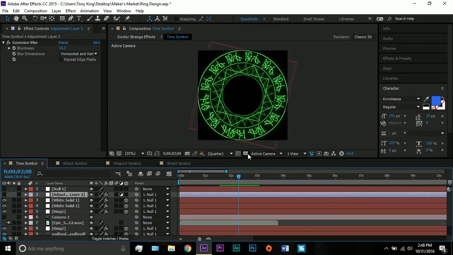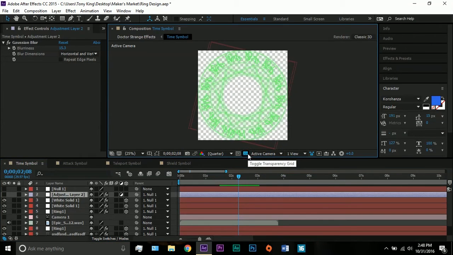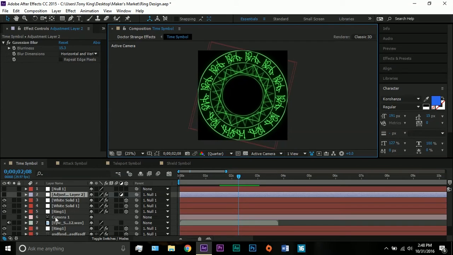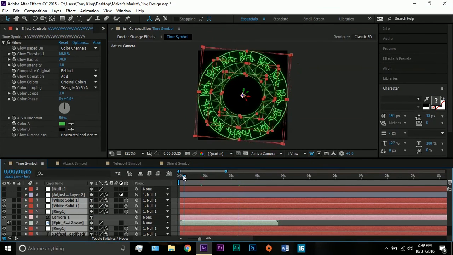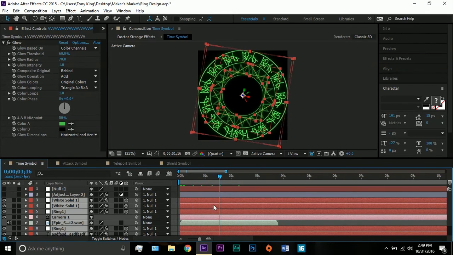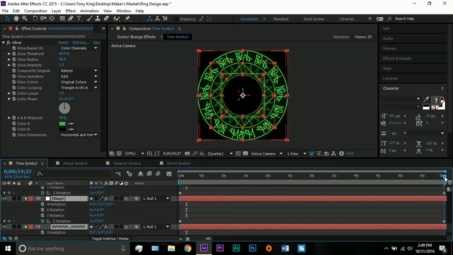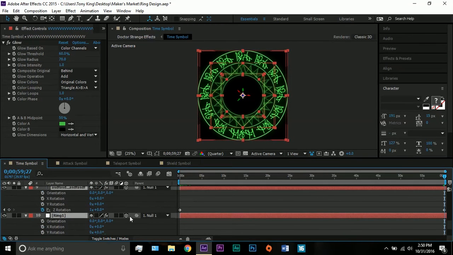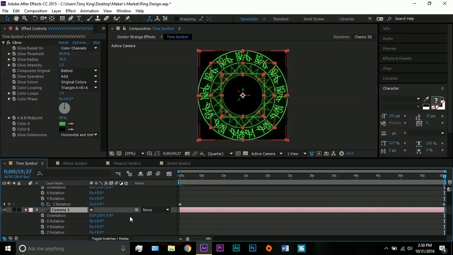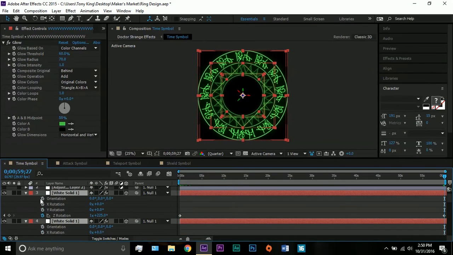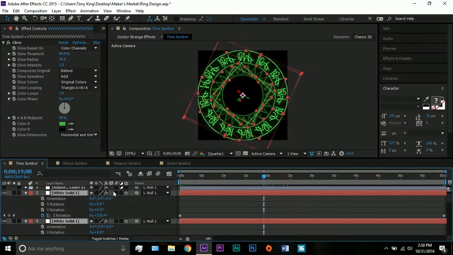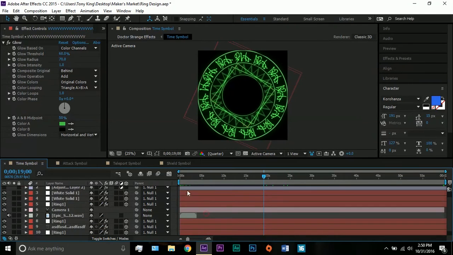Okay, and as you can see, if we turn off the alpha channel, then we can still see that there's no black. So we don't have to use screen, which is great. Okay, and so to edit the rotation was pretty simple. I just hit rotation. I started at whatever position I started the map, and at the very end I had them all at either one rotation or two rotations. I think there's two layers that have the rotation of two, so they just go twice as fast, but you can hardly even tell. Okay, and now let's go back to animating it in.